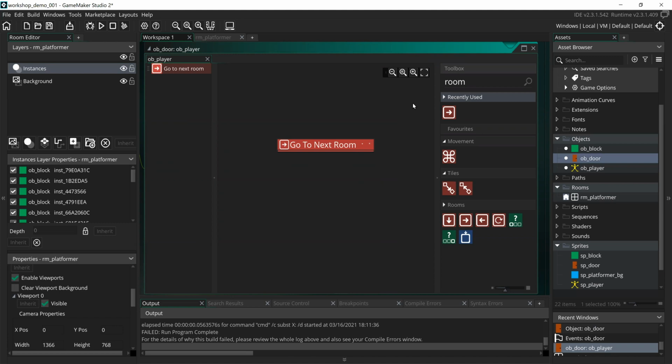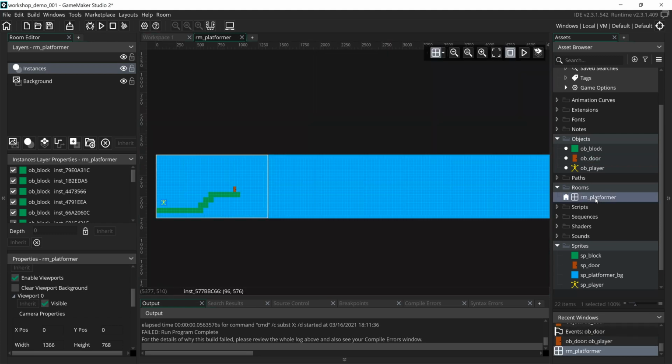Okay. Cool. All right, so back to our room editor. The idea is that we're going to be able to move through this newly larger space, but keep only the section that's inside the rectangle visible at any one time. So everything outside the rectangle is not going to be visible. Ultimately, we're going to want the camera, the viewport, to follow our player so that when the player moves into what would be off screen, the camera moves with them.